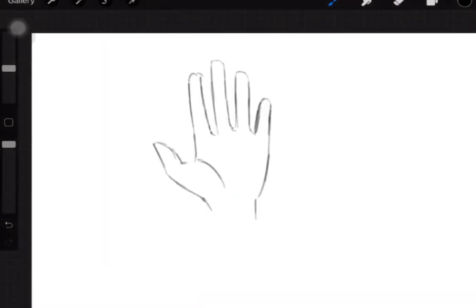Generally what I would do is take pictures of my own hands if I have to, in order to mimic the position it's supposed to be in for the drawing. So yeah, this is a very basic tutorial, very beginner friendly. That's something I would recommend for people who can't draw hands.